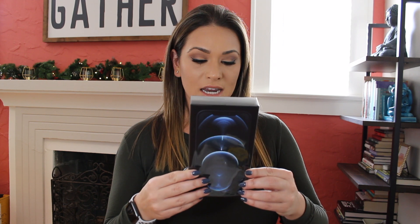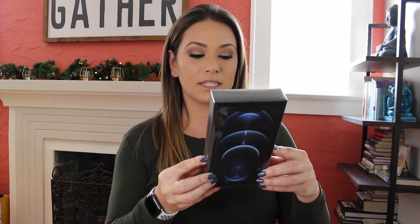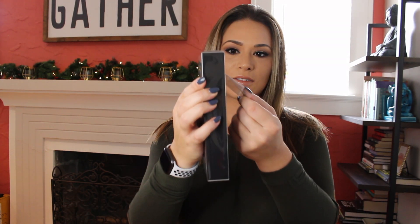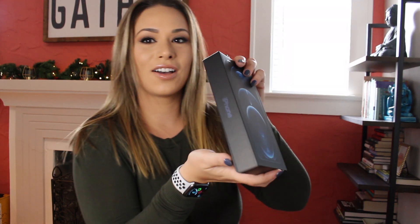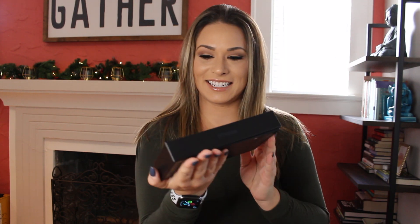This is an unboxing and a reveal. I have no idea what's in here. I decided to get the iPhone 12 Pro Max in Pacific Blue, 256 gig. So let's dive in. Here's the box, there is a pull tab. We're gonna do it, guys — this is on camera. I can't redo this tape; once I pull this, it's a done deal. Covering is off! My gosh, look at this beautiful box — it's a matte black box with the iPhone on it.